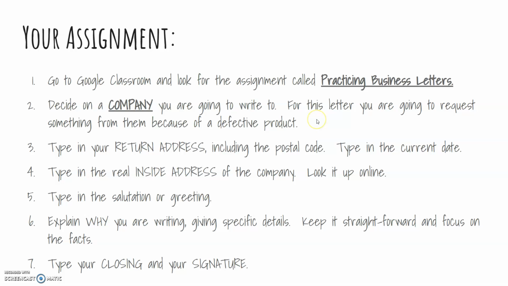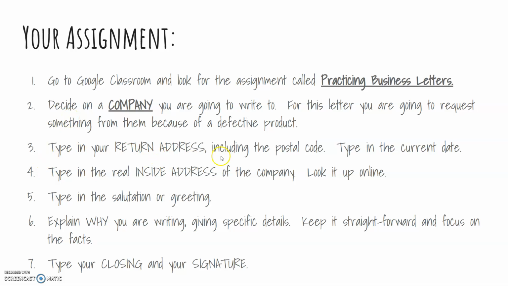Maybe you bought some bacon from a store and it was just all fat. Maybe you bought a yo-yo from a certain company and the yo-yo broke, the string broke. Okay, so I want you to think of the company that you're going to write to. Now, if you are going to write to Walmart and you bought something from Walmart, you can write to Walmart and ask them for a refund, or you can write to the company that makes the product you bought from Walmart and ask them for a refund, much like the example about Kevin and his whiz-bang zoomer.